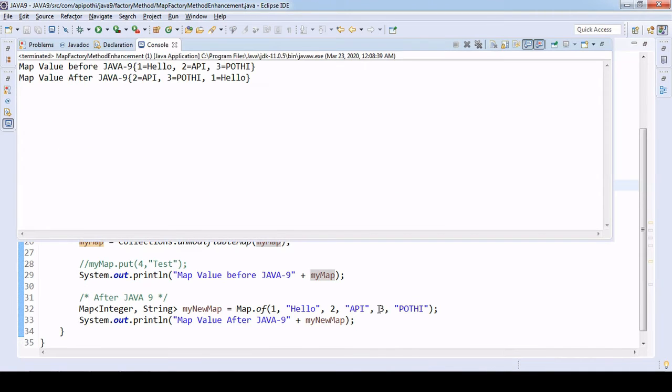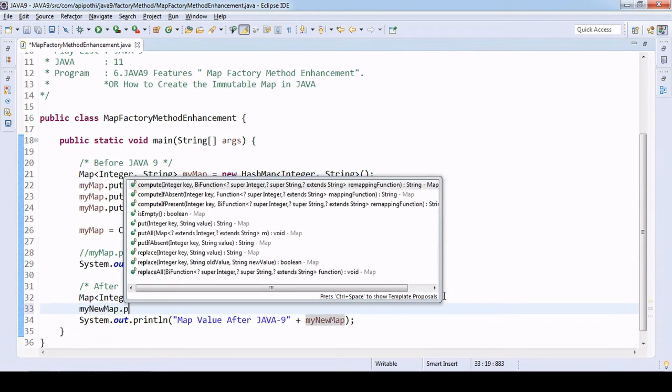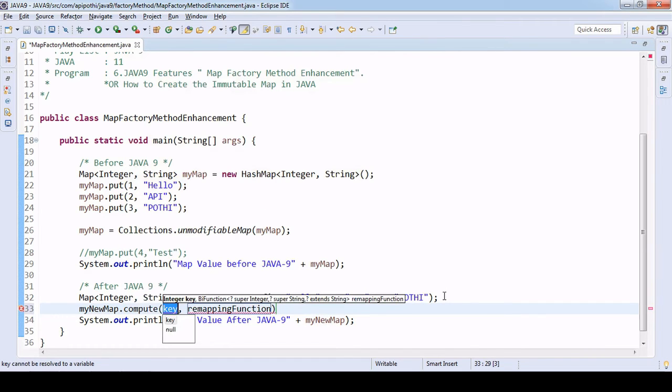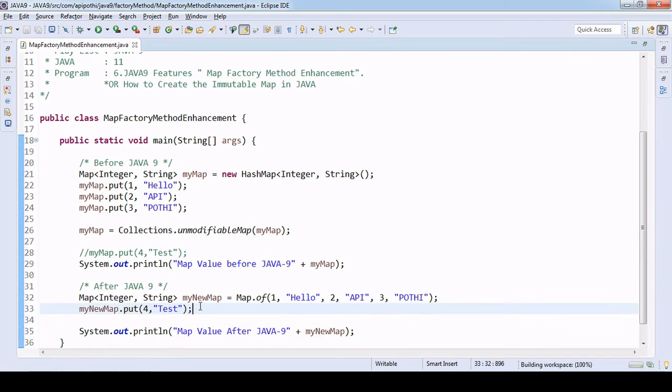Then we are good to go, and we understood that our immutable map instance got created successfully. Now the same test we are also going to try here. Dot put. Here we are also going to put the same thing. So we got my new map instance, put method followed by key 4 and value test.